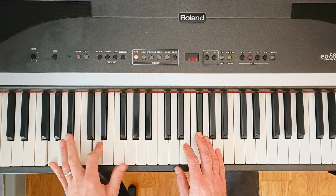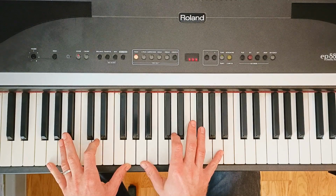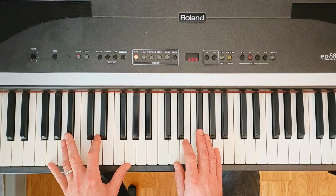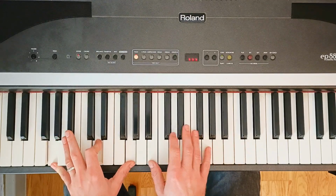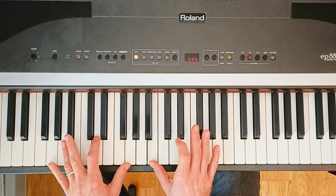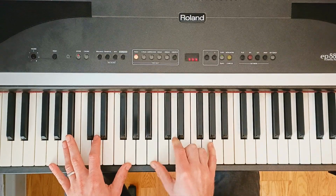So those 3 notes. And then with the right hand, we're kind of right here, or right here if you've played the D like this. But anyway, for that, we're going to make a little shift in our position. We're going to come down here like this. So this is what we played with the left hand. And with the right hand, we're going to play B, D, G. So all together, that's going to be like this.